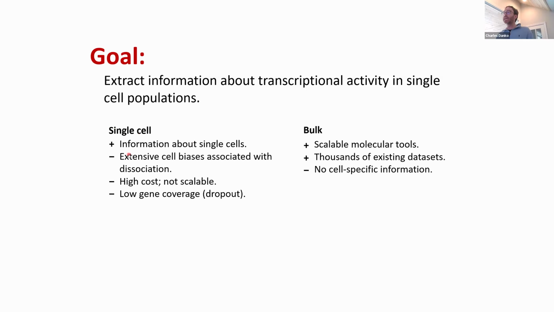And so if we think about the advantages and the disadvantages of each one of these approaches, single cell RNA-seq is incredibly informative about individual cell populations, but it has a lot of disadvantages associated with it as well. There are biases associated with dissociation, depending on how you actually do that. They're incredibly expensive and remain so to this day. And then there's relatively low coverage per gene or per peak if you're using single cell chromatin accessibility measurements. They're rife with dropout and zero inflation that we'd like to be able to correct.